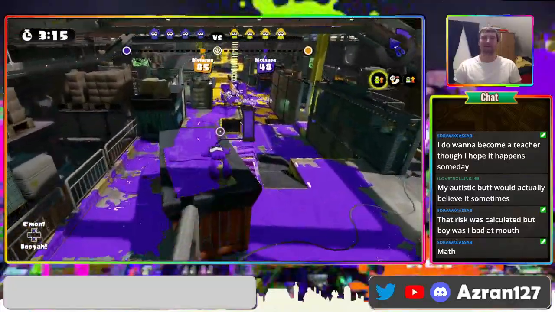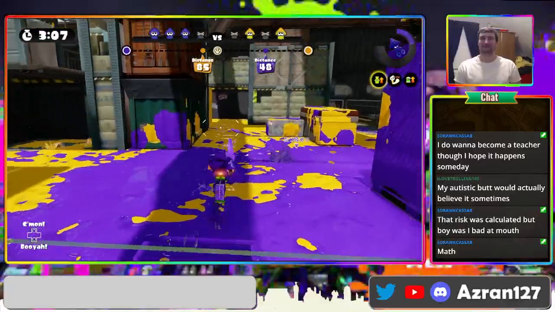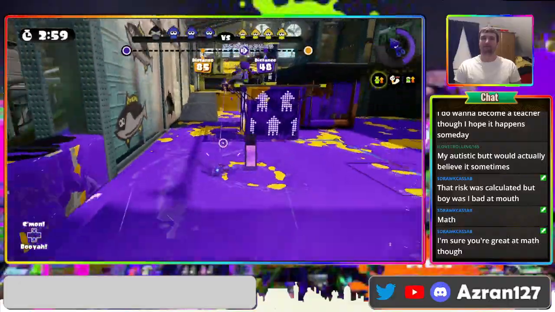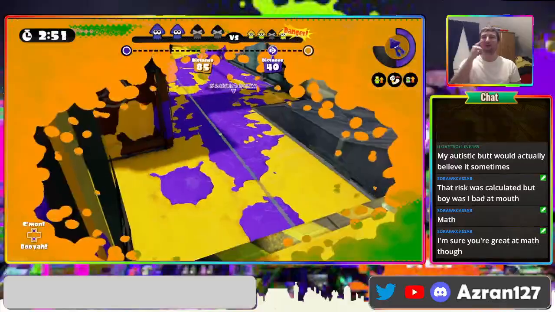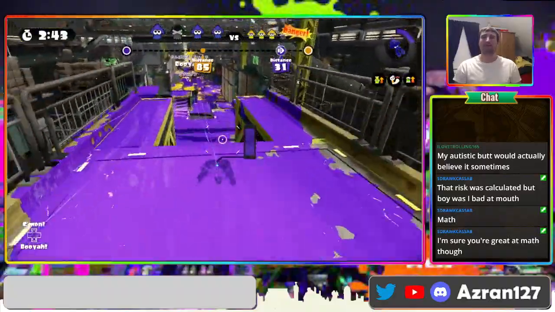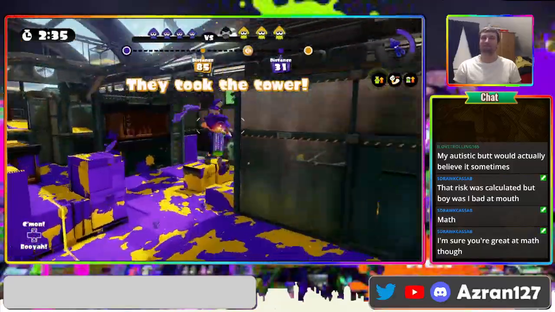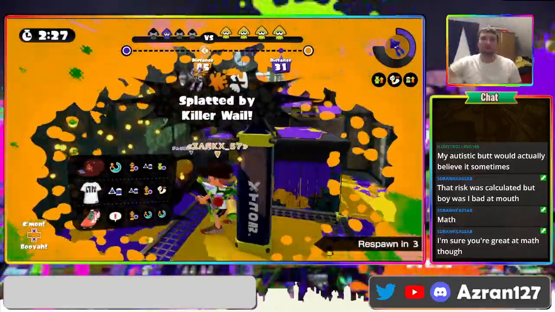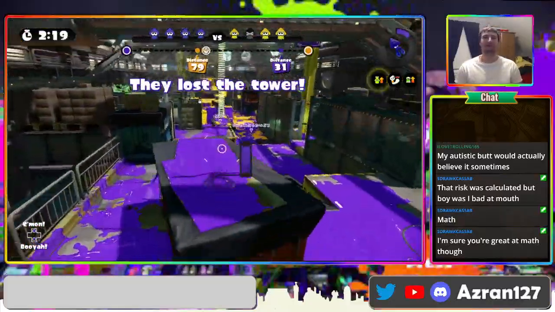You were so bad at math that it came out his mouth. I don't have another Kraken. Yes, my guy was trying to jump on that ledge. And somehow the ink strike got me. Whoa, whoa, whoa. Did you see that tower just... Like, I know it's connection stuff at play, but, you know, still looked funny.